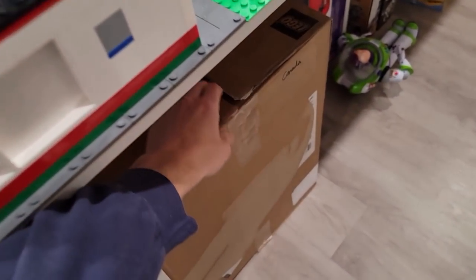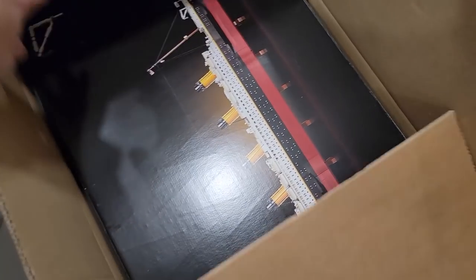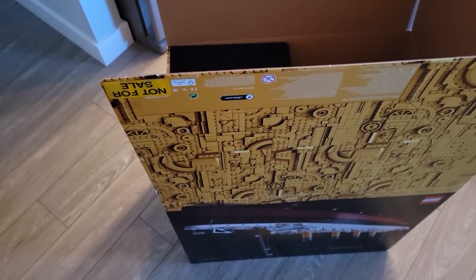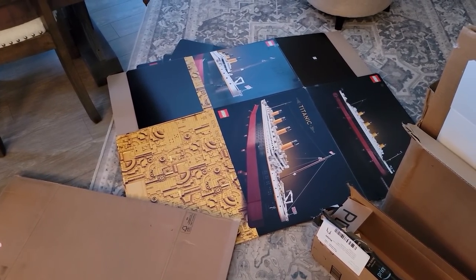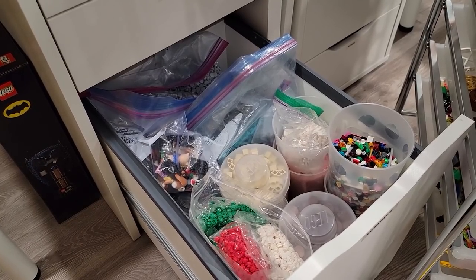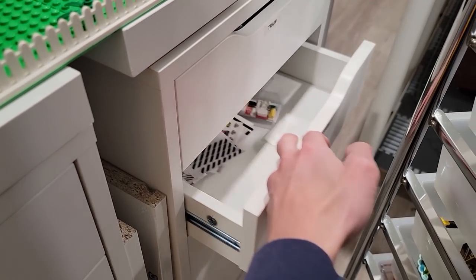This is going to make a lot of you cringe - wondering where all my Lego boxes are. Well here's the Titanic box, and we're going to recycle it today. Same with the Home Alone box - bye bye! It's not like I can sell these anyway. The people that pick up my recycling must wonder what's up with this guy and all the Lego boxes. Here's our little hoard drawer of Lego parts - and a specific drawer for stickers.